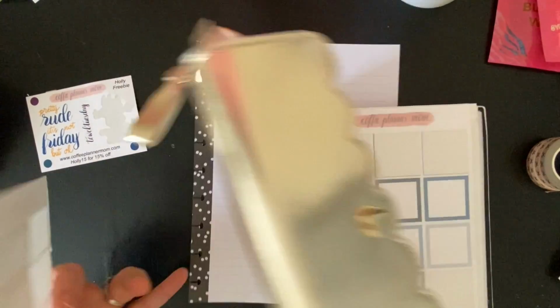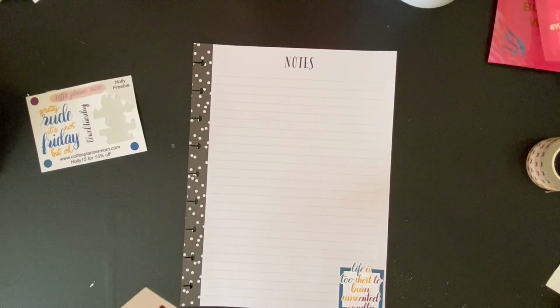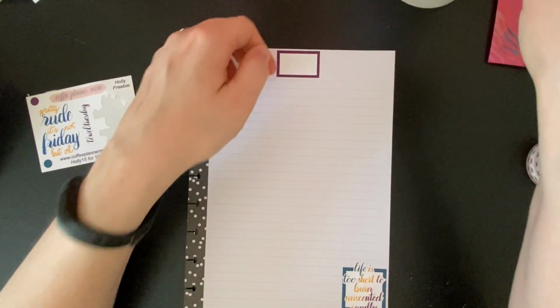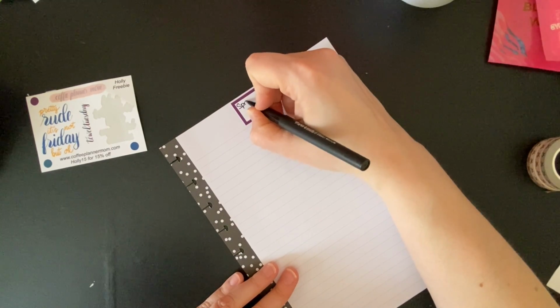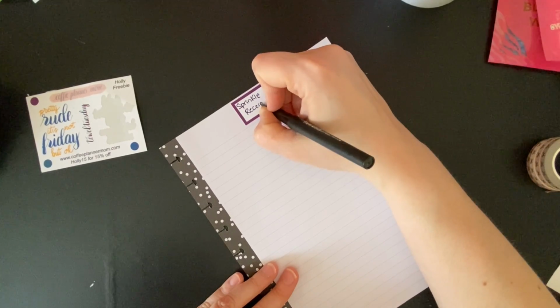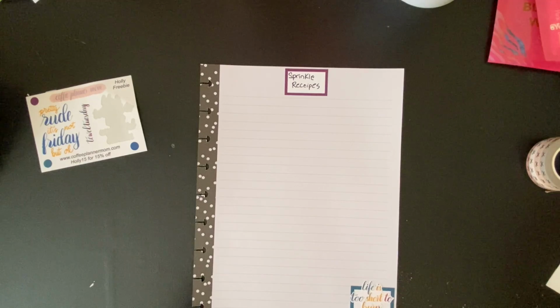All right, let's use this guy. I think we'll use the purple. Cover up notes. And we're going to write sprinkle recipes. And I think I'm going to use these boxes too to kind of label. There's certain ones that I already know.